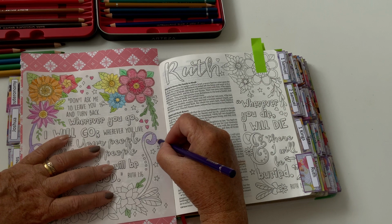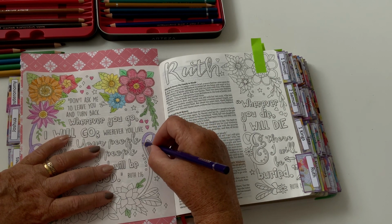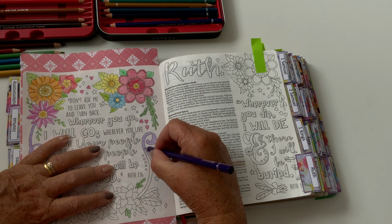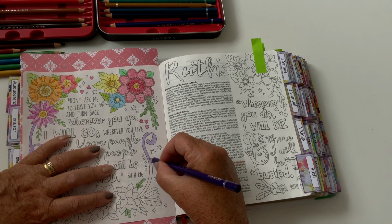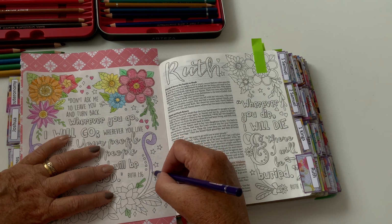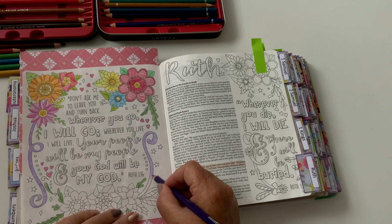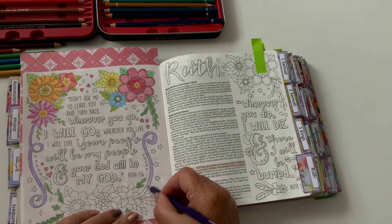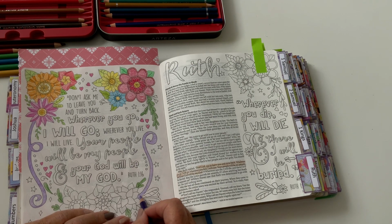Bit tatty around the edge there, tidy it up. Don't go over the lines, Lynn. It messes the page up. I like this. This is pretty. It's fresh colours, light colours.